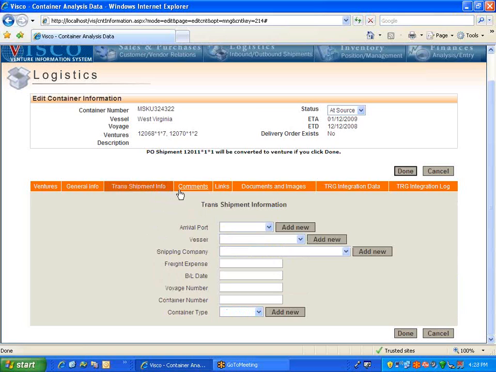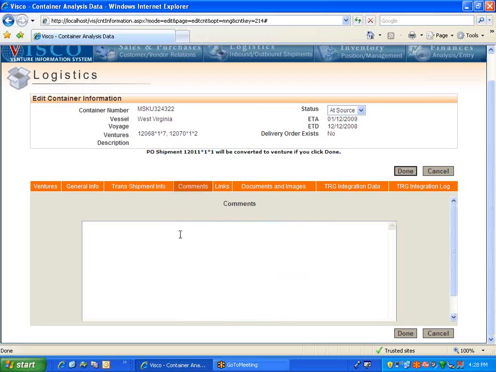Transshipment information, there are a couple of different ways in which people use this. Probably the more common of the two would be keeping track of if it's on a feeder vessel from the factory to the port of departure, or rail car, or even a truck, keeping track of that leg of the journey up to the point of port of departure, at which point the general information would take over. Or you can use the transshipment information to reference the inland freight, or rail car once it reaches the port of arrival to either the warehouse or the customer. That's really your choice, or you can not use it at all.